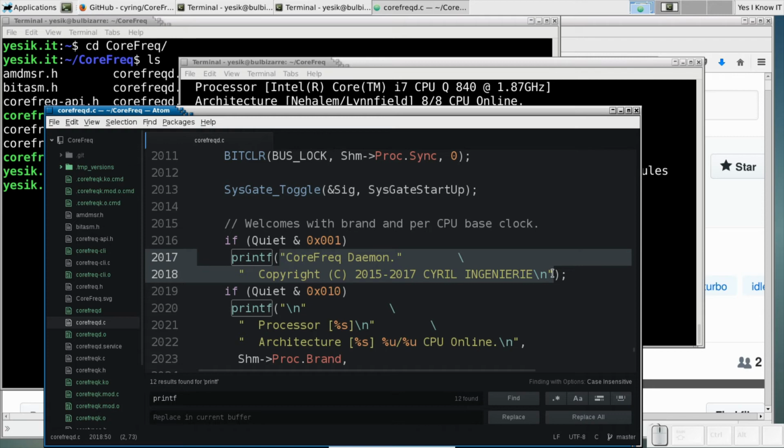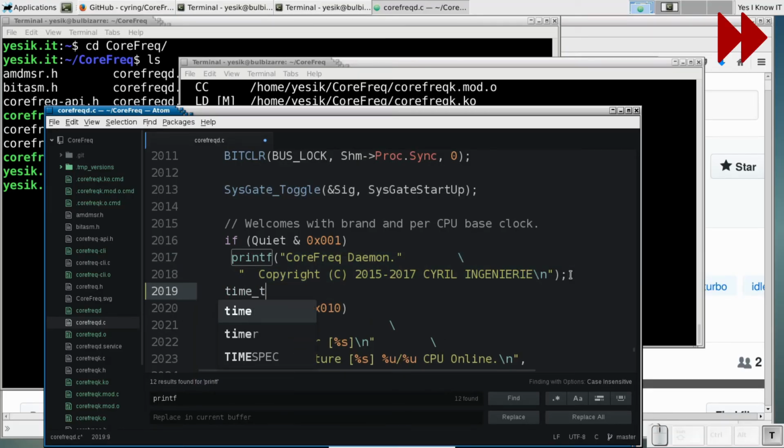We will not try today to understand the meaning of those instructions, but I wanted to show you how having access to the source code allows you to adapt a software to your needs. For example, let's say we want the daemon to display its starting date and time.